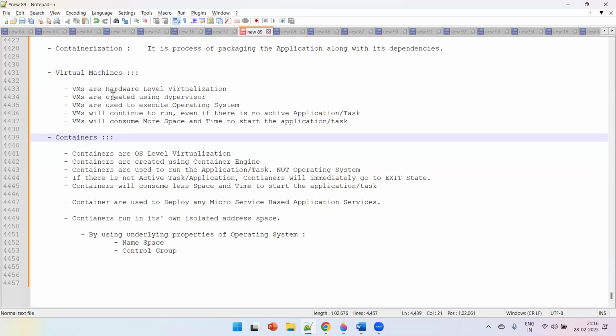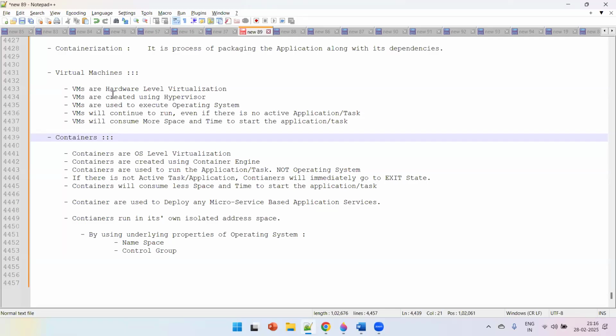It depends upon the requirement. We never say container is completely an advantage. It purely depends upon the use case and scenario. Using containers, we can reduce the number of VMs, but you cannot completely eliminate the VMs.